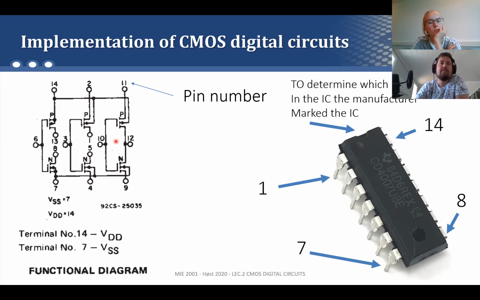But it's also important that you see that there are some connections that are made inside of the integrated circuit. For example, the gate of this PMOS and the gate of this NMOS are already connected inside of the integrated circuit. So if you access pin 10, you can access both PMOS and NMOS. You don't have to make this connection between the gate of this PMOS and the gate of this NMOS because it is already done inside of this integrated circuit. You can only access this pin 10. I know this can be a little difficult at the very beginning, but I try to explain as best as I can.